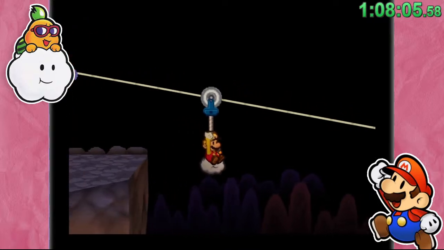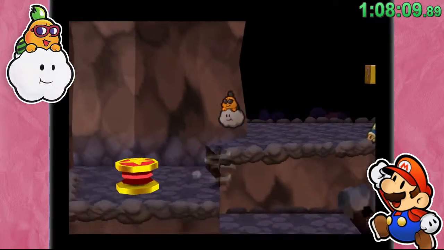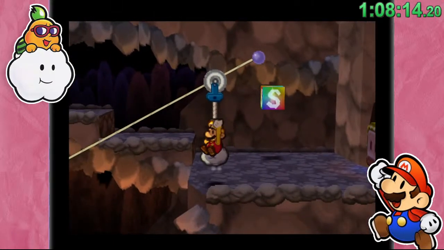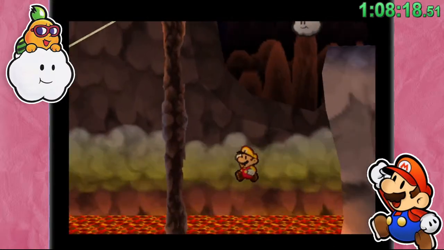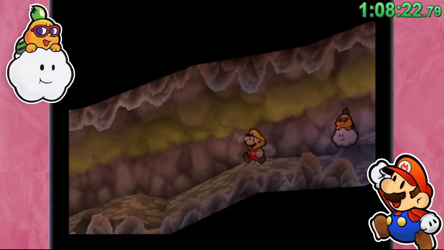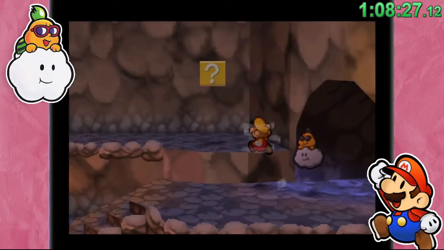What do we have over here? It's a dry shroom. And here we have a fortress key. There it is. See? Absolutely worth coming in here. So one is done now. Oh, please show me Ultra Hammer down here too. That'd be really hype.